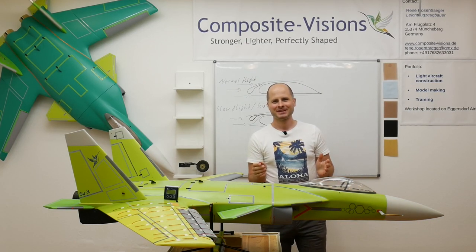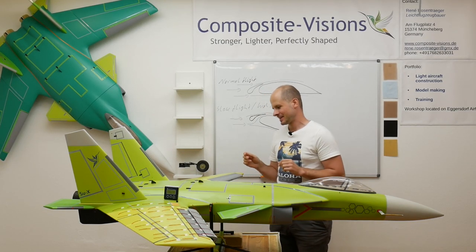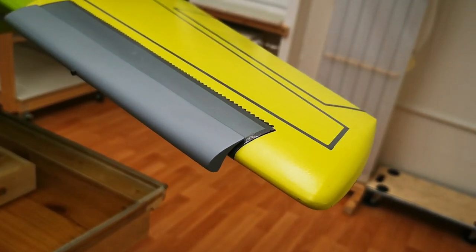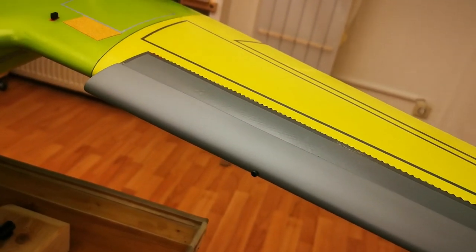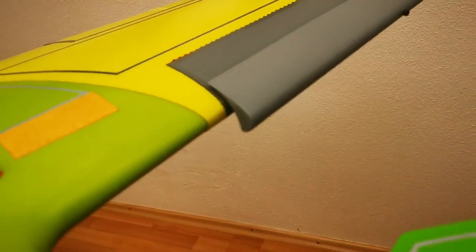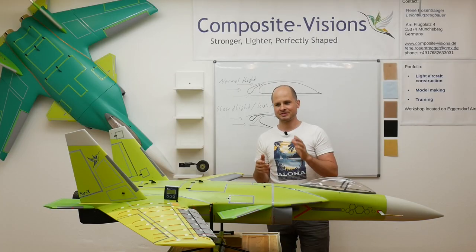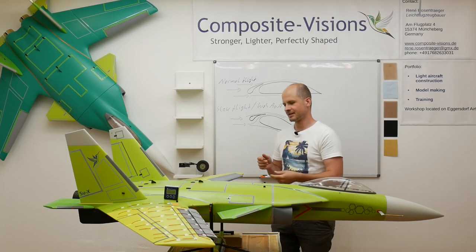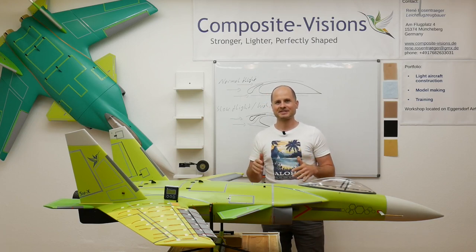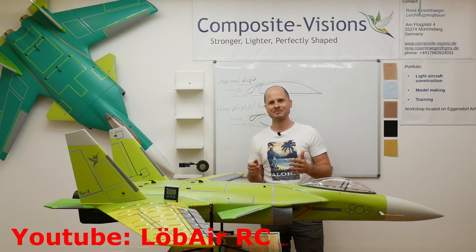Hello everyone! So today it's experimental time again. This time I built some slats on the droop nose of the SUX because I wanna make this jet fly very slow. I'm interested in how slow this jet can fly and if these slats really work in a seaplane size.